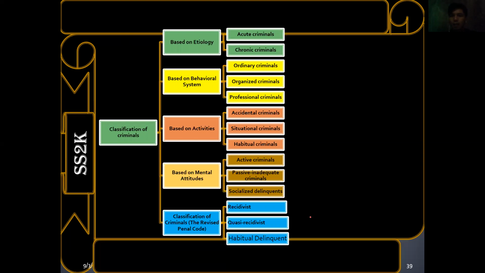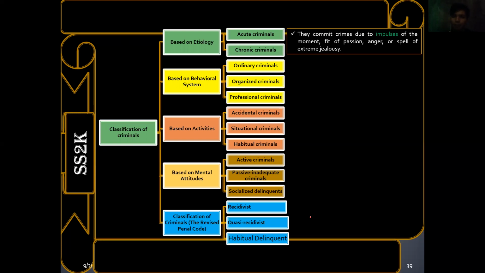Okay? So ano-ano ang klase ng criminal base sa etiology? We have acute criminals and chronic criminals. Okay, ano nga ba ang acute criminals? Acute criminals are those criminals who commit crimes due to impulses of the moment, fit of passion or anger or spell of extreme jealousy. For example, nakita ng isang tao yung kanyang asawa na may pumapatong na iba. Kaya hindi niya napigilan ang kanyang sarili dahil sa kanyang sobrang galit. Abay, napatay niya yung pumapatong sa kanyang asawa, ganun din sa kanya or yung kanyang asawa. Okay, so he committed the crime because of anger, because of impulses of the moment. Okay, dahil nabigla siya, acute criminal.